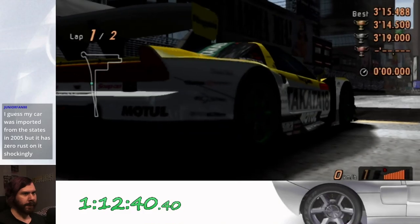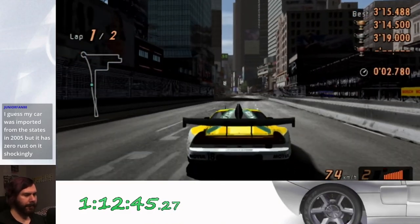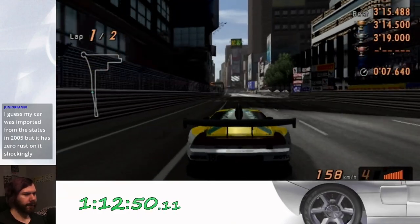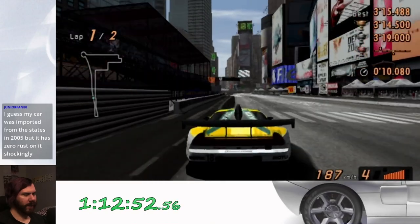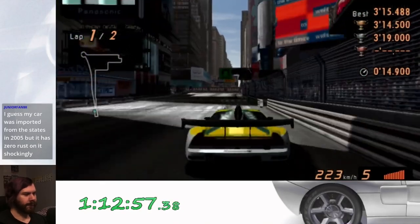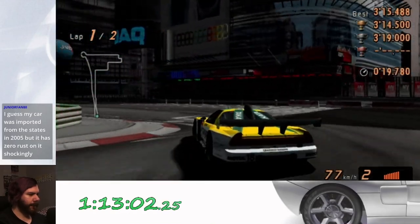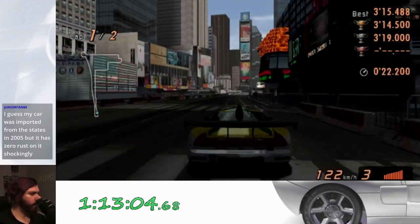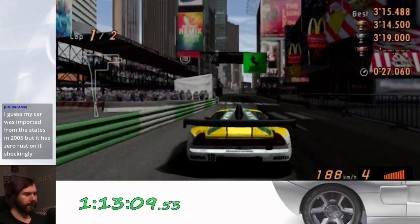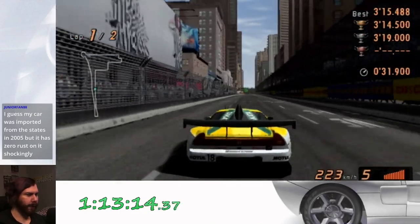Alright, so we're now within 1 second of the gold time. So, I know where I made my mistakes. So I just gotta clean those up. I was a little bit lazy around that first corner. Even with my PB right now. Turn the ghost on real quick. I think I'm in front of the ghost at least.